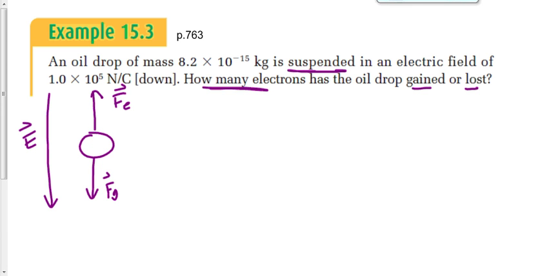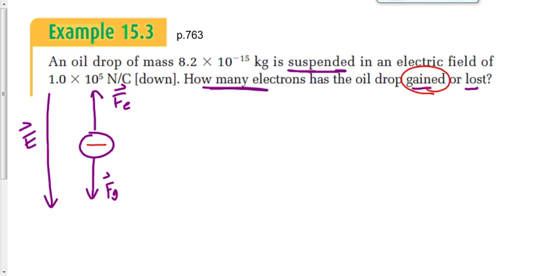That's a negative particle, and as a result of that negative particle, we know that electrons must have been gained. How many? We don't know yet, but we know that it gained electrons to make it negative. You can't answer that question, not easily, without drawing the picture. The next part of it, you probably could, but not this part of it. All right, how many electrons has it gained or lost?